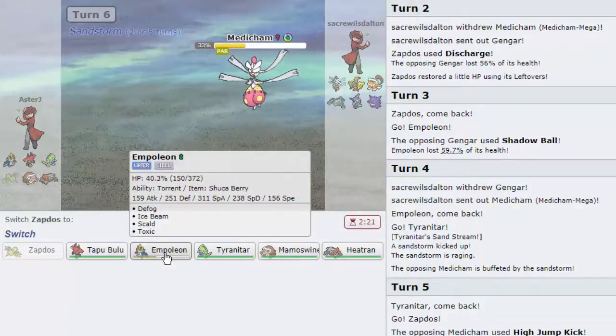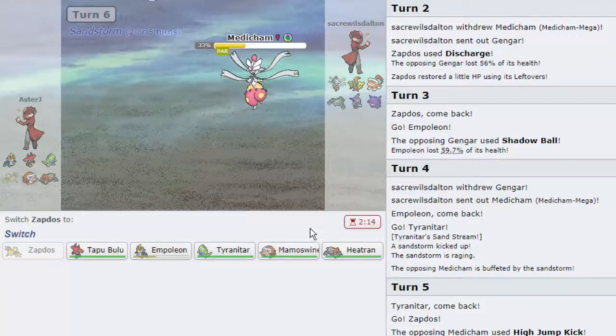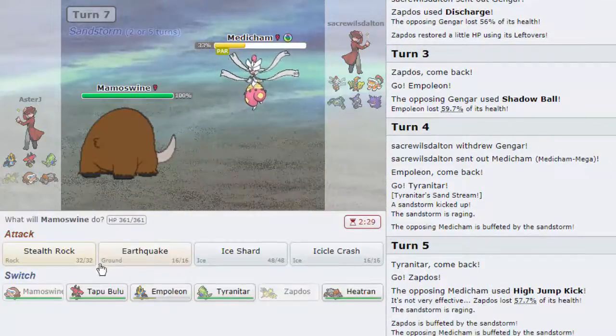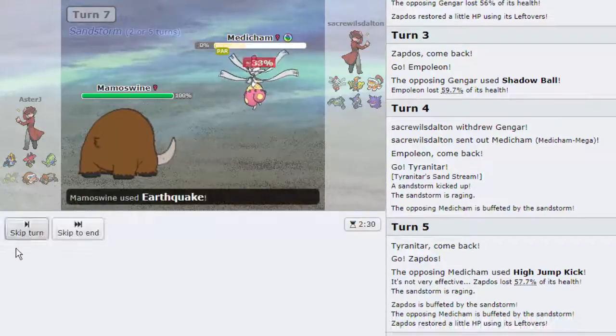And Empoleon's not faster. I kind of want to make it a little bit faster on this thing, but I know that its EV spread is that way for a reason. T-Tar can win very, very easily. We will go Mamoswine. Mamoswine is nice here because I can just Earthquake. As long as he doesn't have Bullet Punch, I should be good, which he shouldn't be carrying. It should be Thunder Punch on a team with Coco especially. And we do knock out the Medicham.